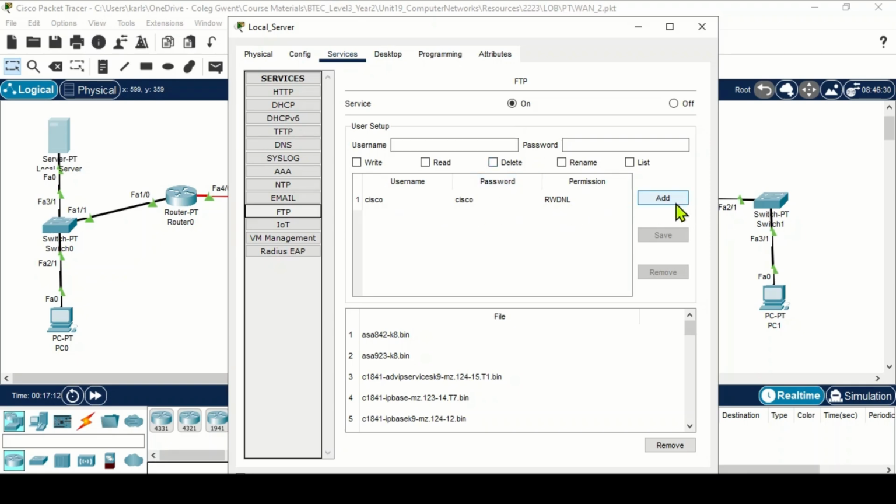a user that you can log in as and edit things. We're going to change that.